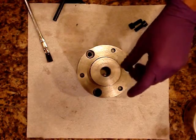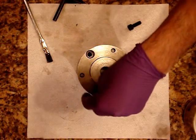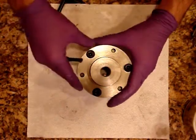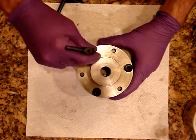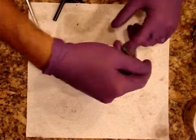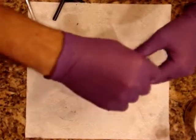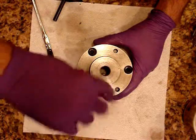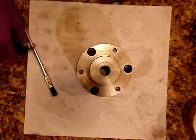The backing plate goes on here like so. And by the way, if you ever have to finish a semi-finished backing plate, be extremely careful when you turn it down because it's got to be basically an interference fit. That means, you know, like a one-tenth of a thousandths — maybe half of a thousandths. Because if you start knocking it down too much and you go under a thousandths, you'll get some compliance in there.